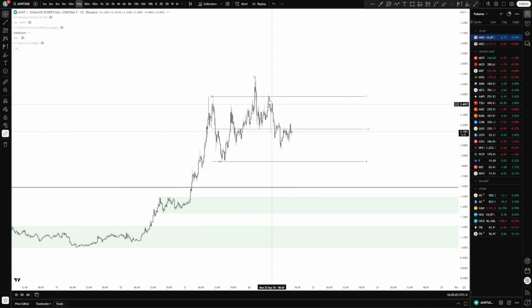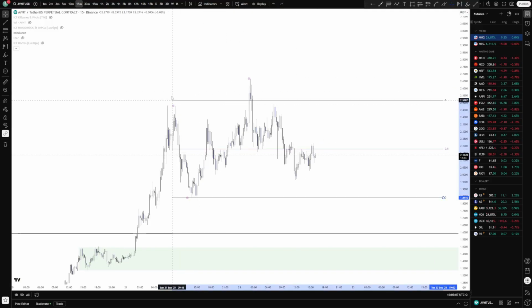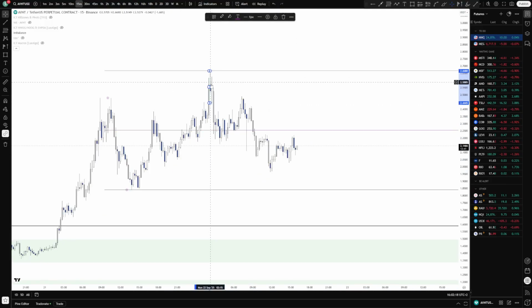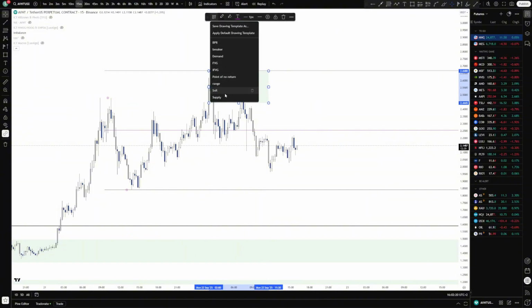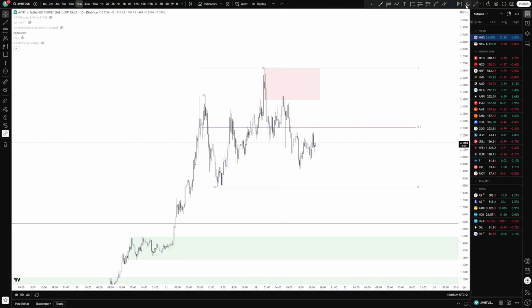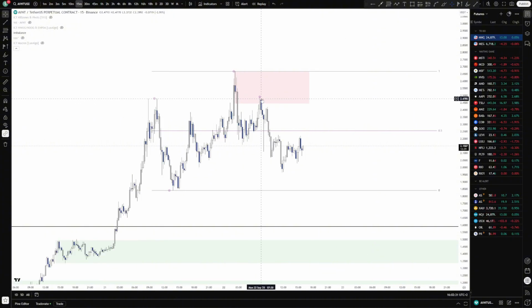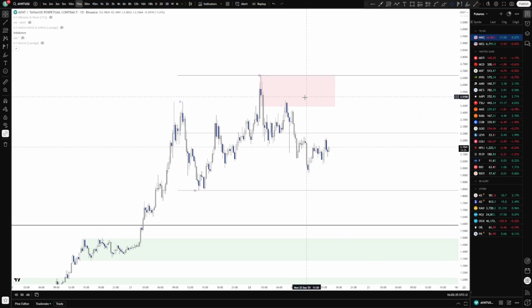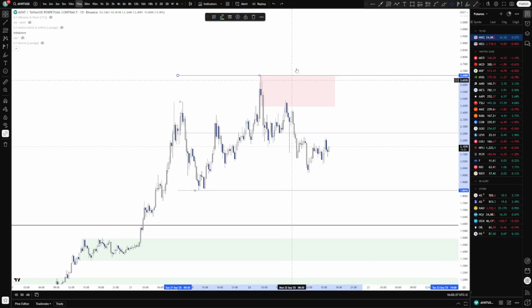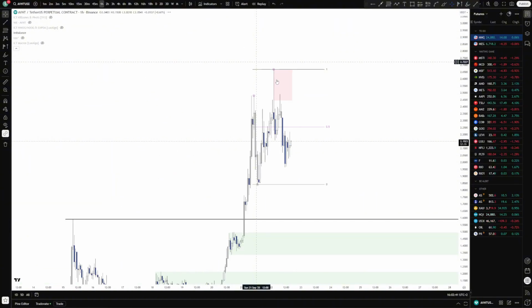Let's zoom in a bit more to see what locally happened at this high. We deviated the range, so we're gonna extend the range as well. Already tapped into a supply we left behind. Can indicate that we already have a third tap, but we don't know for sure. So don't get ahead of ourselves and put a dot in there. We have to find out if market makers really are trying to lose their positions right here.